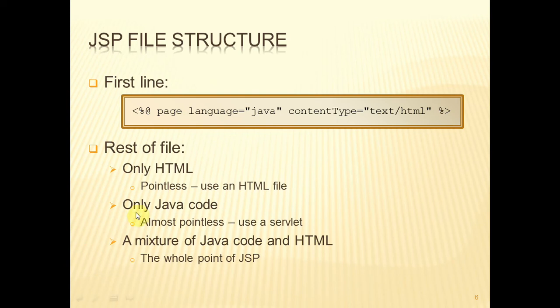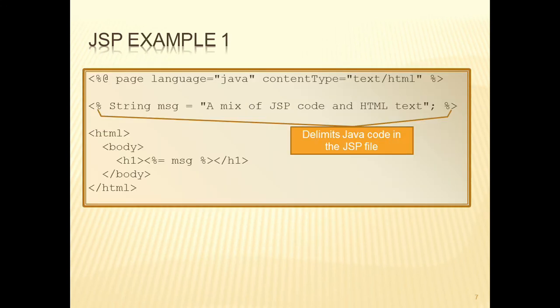On the other hand, you might have only Java code in there, and that's possible. But again, that's almost pointless, because if you're going to do that, then you might as well simply write a servlet, because then you don't have to go through the process of converting a JavaServer page into a servlet. You might as well write the servlet directly. And therefore, the whole point of JavaServer Pages is that we mix Java code and HTML. So here's an example.